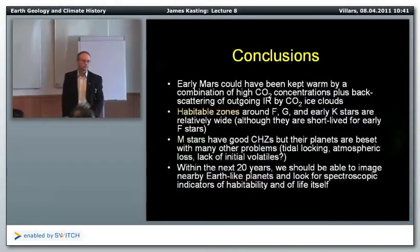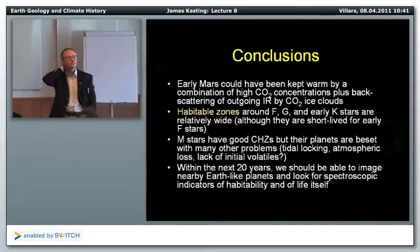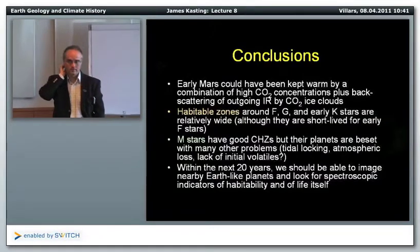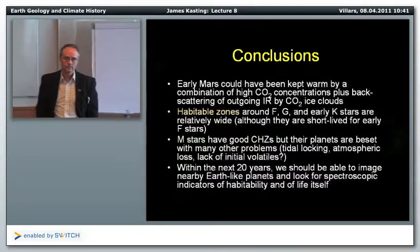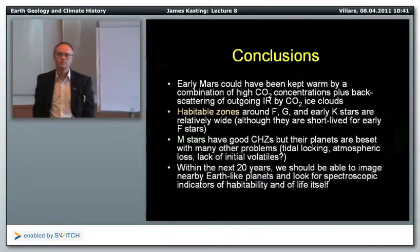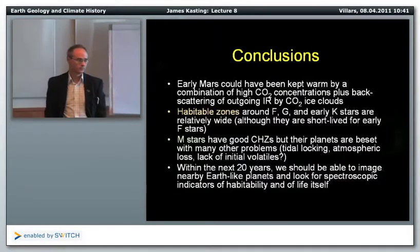So Jim, I think a lot of our whole concept of habitable zones is what is expressed on the surface of a planet or a planetary body. And I think you can go even into our solar system and go beyond the classical habitable zone into zones of liquid water, and maybe lots of the activities that would generate life in the subsurface. That's one of the reasons we go to icy moons. So what really is the habitable zone if we don't restrict ourselves to surface expression, but are interested in subsurface expression?